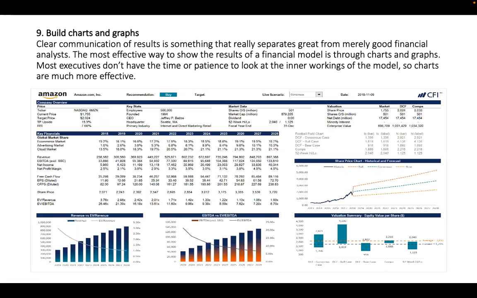The final part of creating a financial model is to build charts and graphs. The clear communication of results is something that really separates great from merely good financial analysts. If you have clarity in your communication, and if you can make beautiful charts and graphs, it would help you to become a good financial analyst. The most effective way to show the results of a financial model is through charts and graphs.